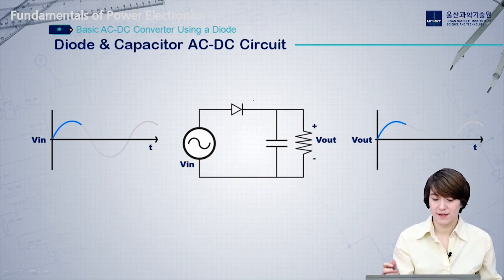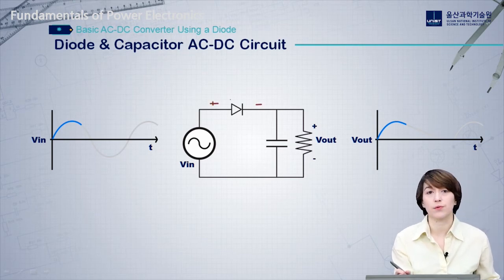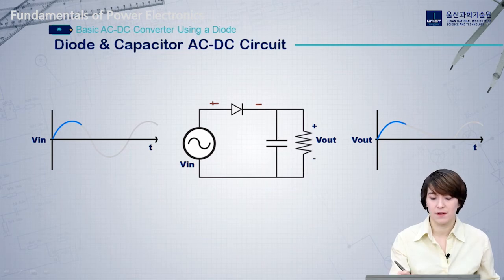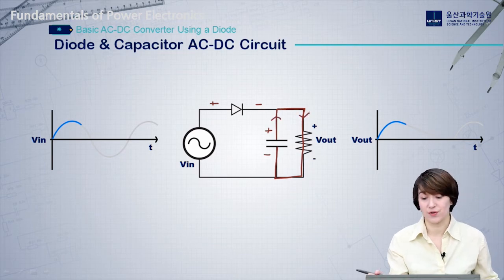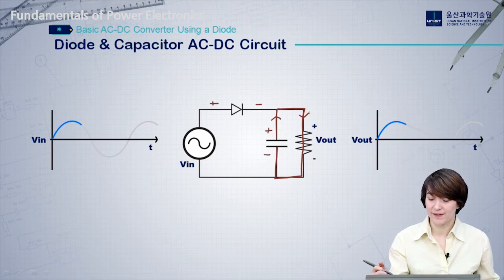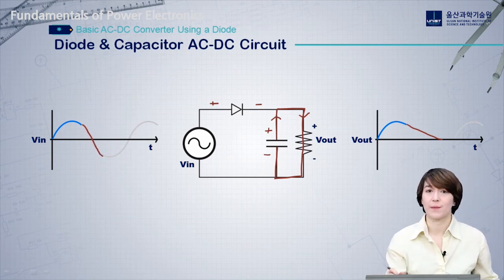So what happens is this diode becomes negatively biased, and current will not flow through the diode. We'll only have current flowing through the capacitor. So the capacitor has some energy. It's going to put that energy into our output load, and the power will flow in this direction, as shown here. What this means about our output is that our voltage is actually going to decrease with the capacitor voltage. So up to this point, we will get our capacitance providing the energy, and it will decrease our voltage slowly.